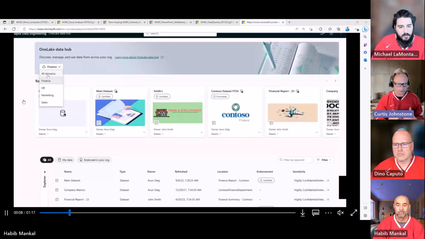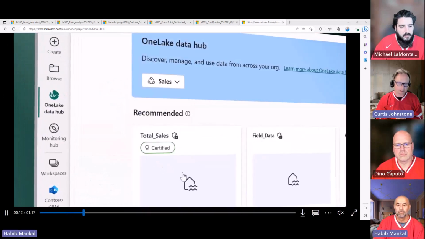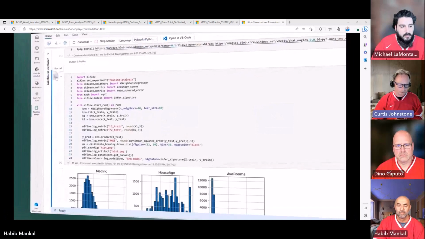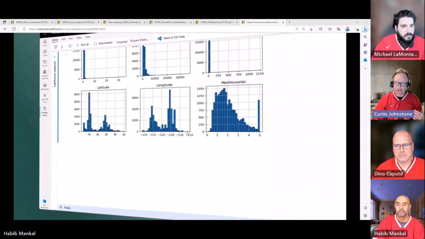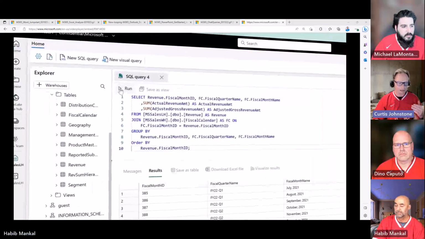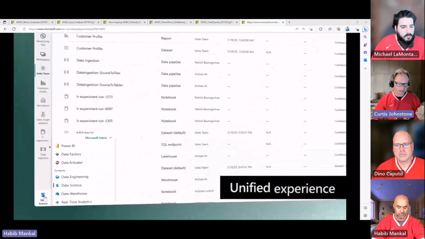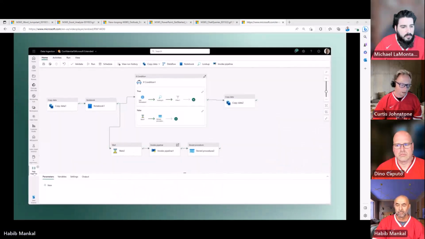The data warehousing is done by Synapse Data Warehouse, so that's all integrated. You also have some Synapse features I'm not familiar with, but they have real-time analytics and Synapse data science capabilities built into it.